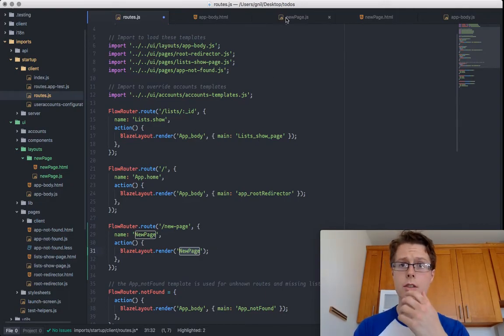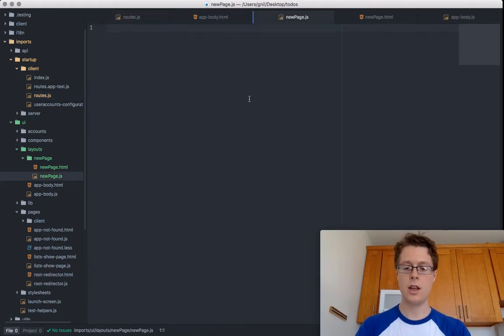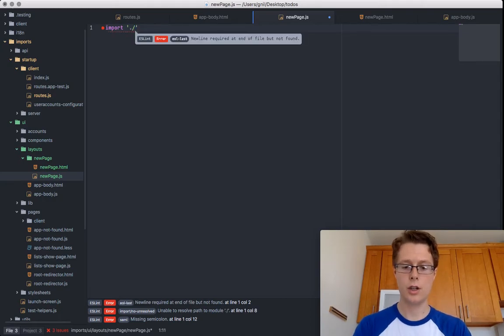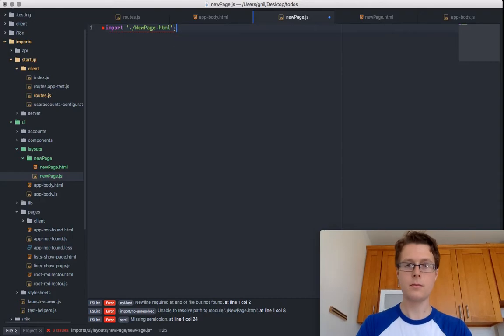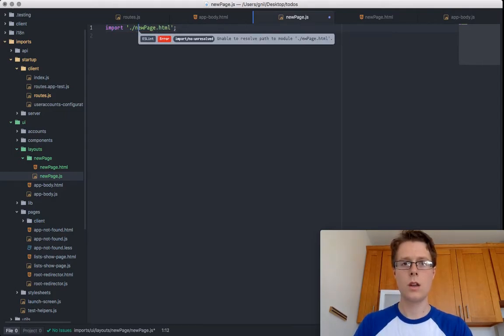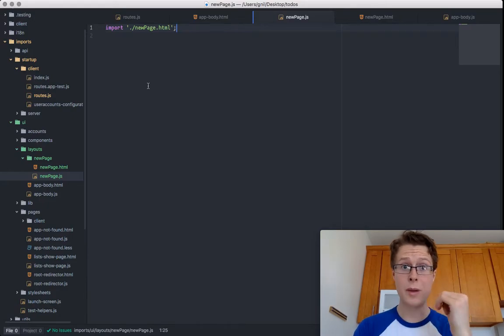So instead, what I like to do is, in newpage.js, go ahead and import /newpage.html. So import newpage.html.